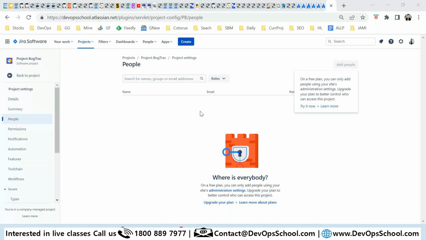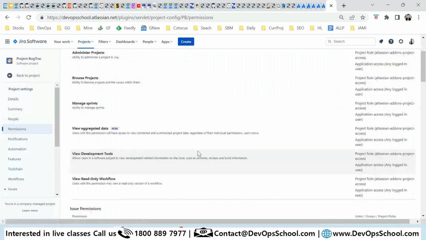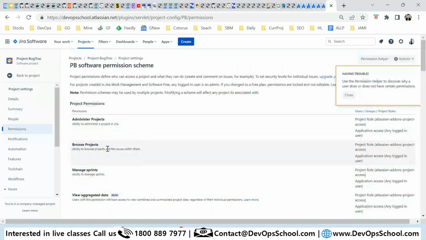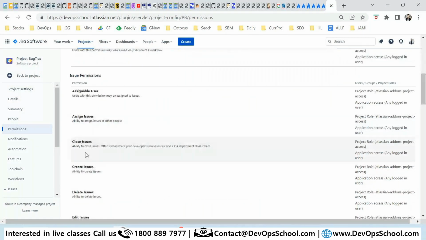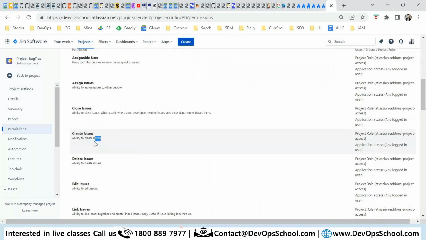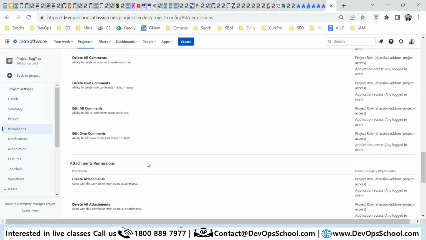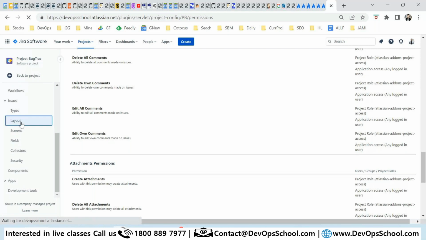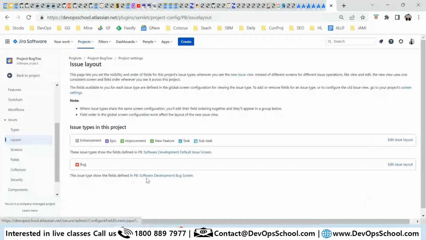So here you can invite the people, okay, and here you can add it. And then here you can set a permission, like what permission they will have. So these are the kind of permissions you have: admin, read only, manage sprint, and all stuff like close issues, create issues. So many permissions have been given. You can assign to them. It's very simple. Okay, if you want to change the layout of look and feel, you can do that. There's one layout added by default, but you can add more layouts. Right now, most of us will not do that to begin with, but in future, if you want to change the look and feel.